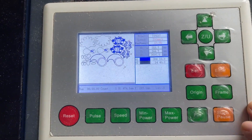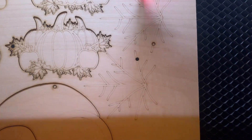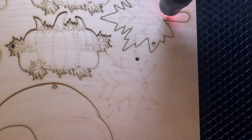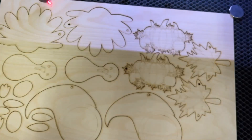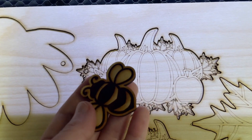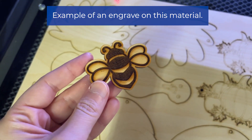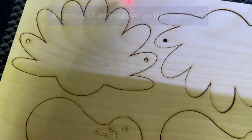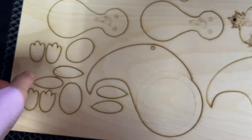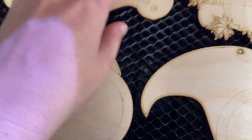I'd like to note that doing the line instead of engrave makes a much cleaner design. This over here is an example of an engrave I did, and you can see it's charred with some burnt edges. I'm really happy with how the line version looks — very simple and easy. I don't even really need to clean it much; there's almost no char at all.